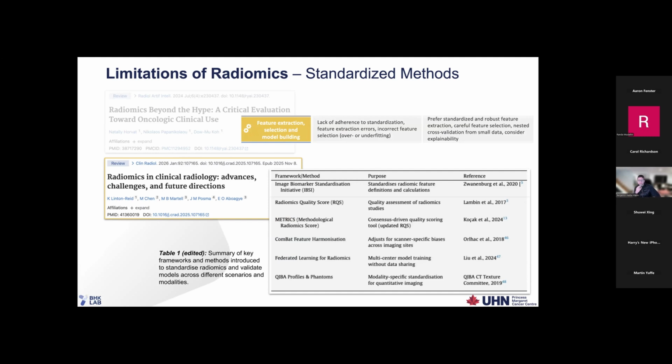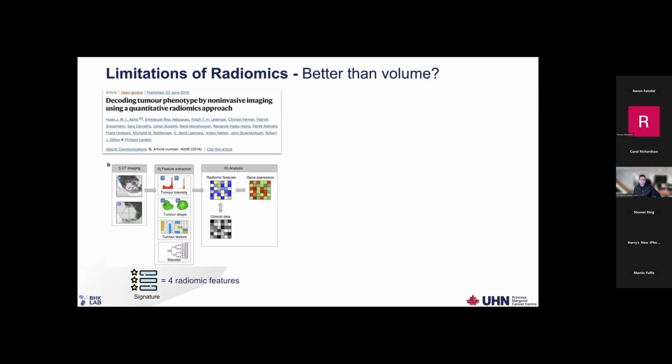And you can see here a series of reviews that explain a little bit the different initiatives that have been put forward. And I think the most important ones are probably the Image Biomarker Standardization Initiative, where they basically compute the features on phantom data, so the same type of images across multiple centers, and see what features are robust. And then there is the Radiomics Quality Score that really tries to provide guidelines on how to best do your radiomics study, so you're not making all the obvious mistakes.